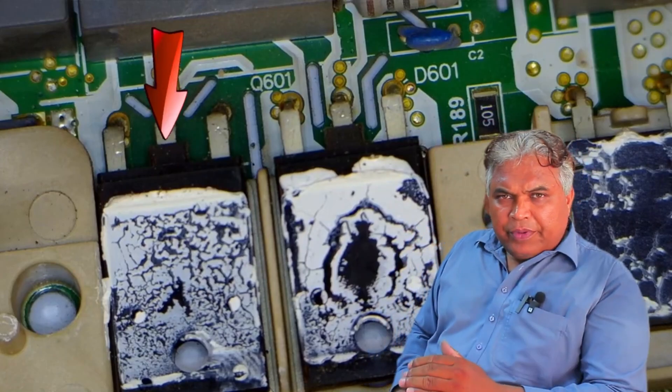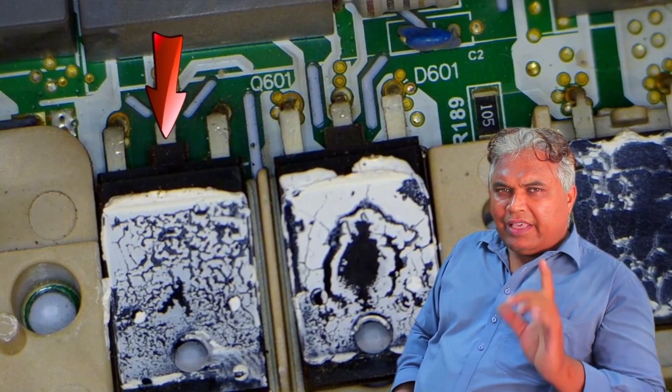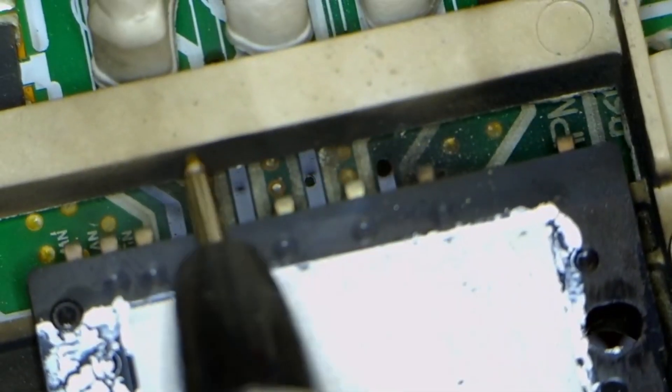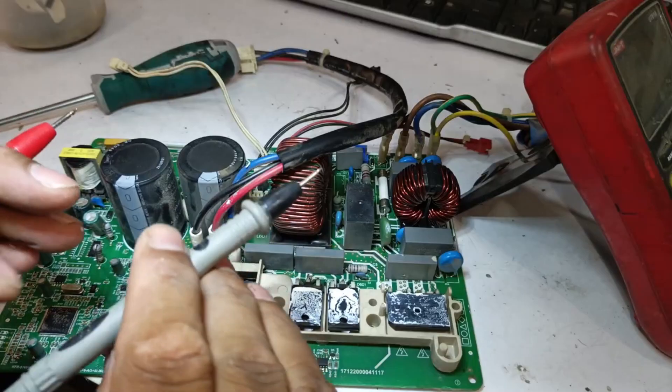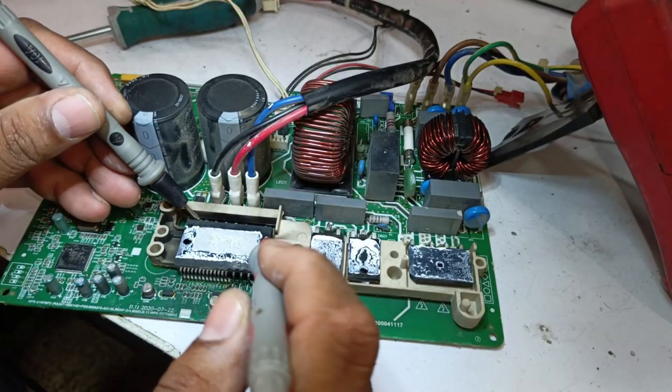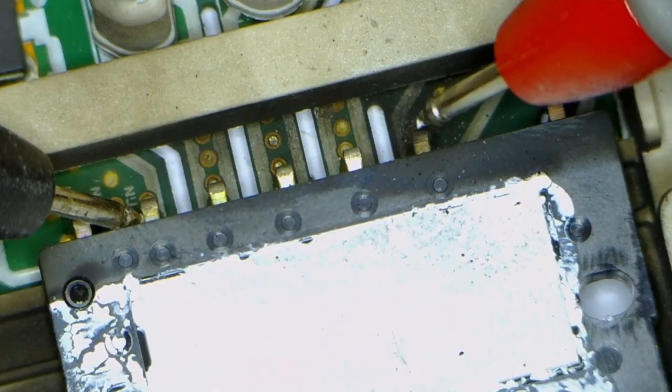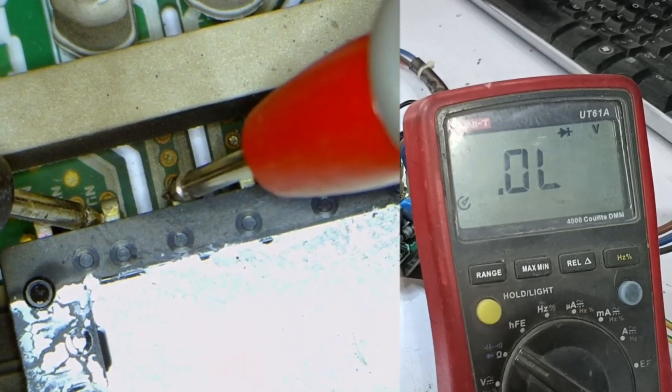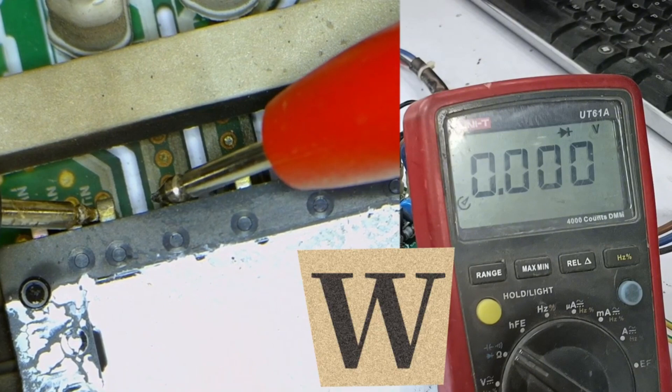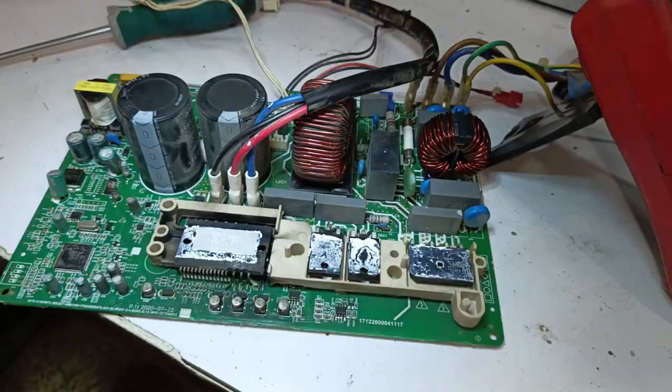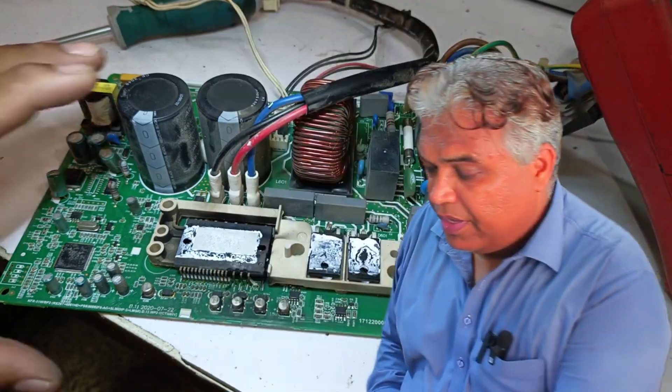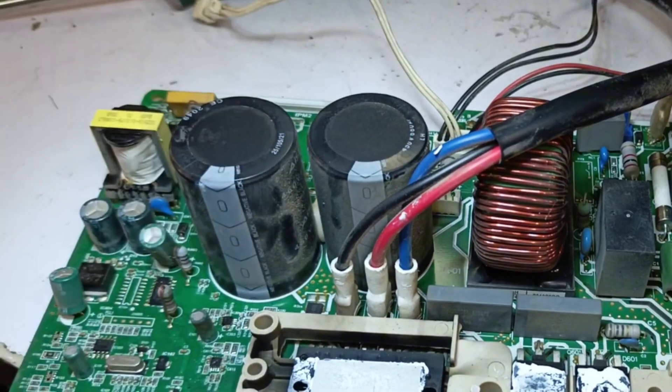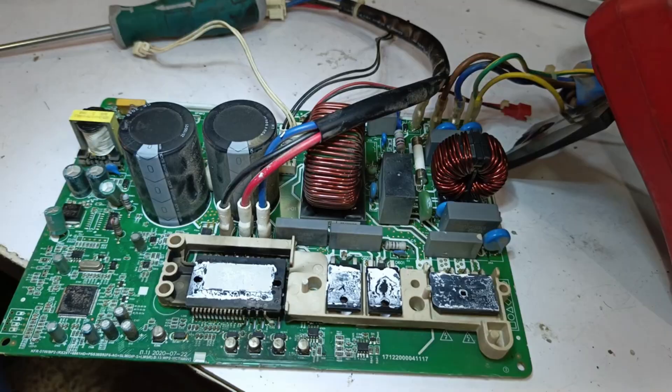Currently, the situation with the IGBT seems to be okay, but the IPM could be causing the problem. You can see that it has turned quite black, so the IPM might be short-circuited. We will test it by attaching the probes, negative to negative and positive to positive. This one is fine, the next point is also fine, but this point here is showing 0. The W point is showing 0, which indicates a problem. We will also keep an eye on the capacitors connected to it because sometimes, if they are shorted, they can cause issues too. However, at this moment, it seems like the problem is with the IPM.